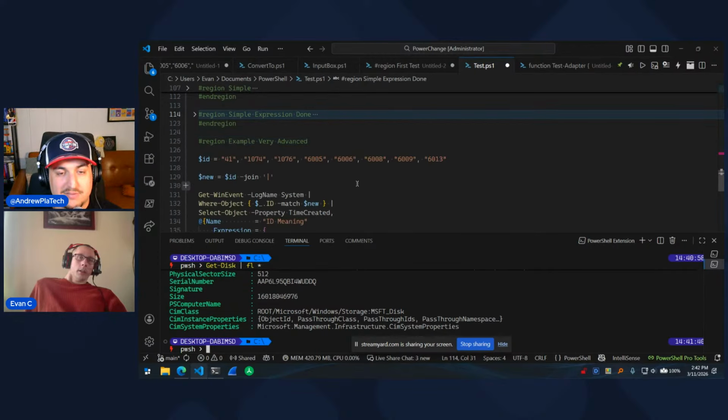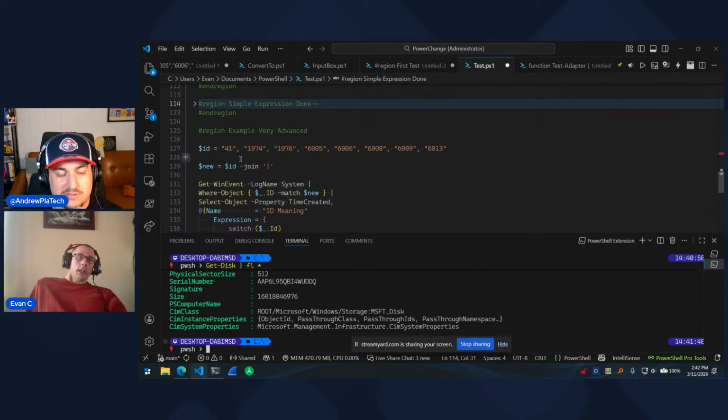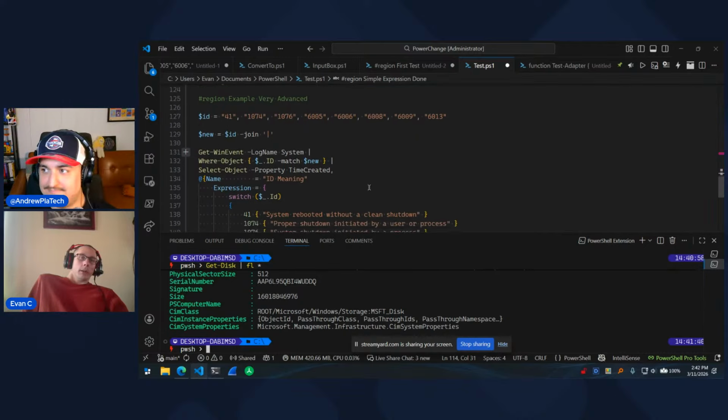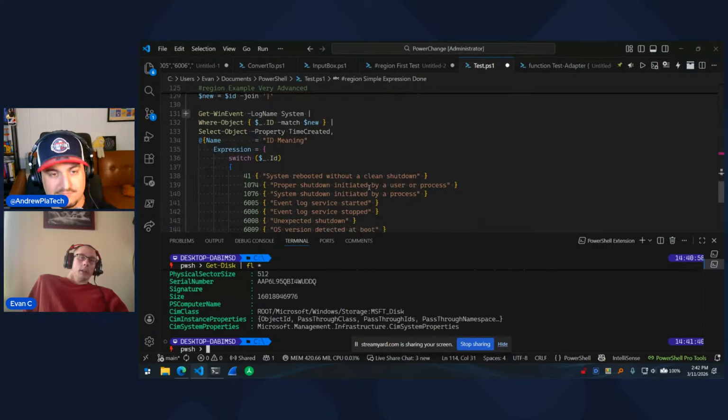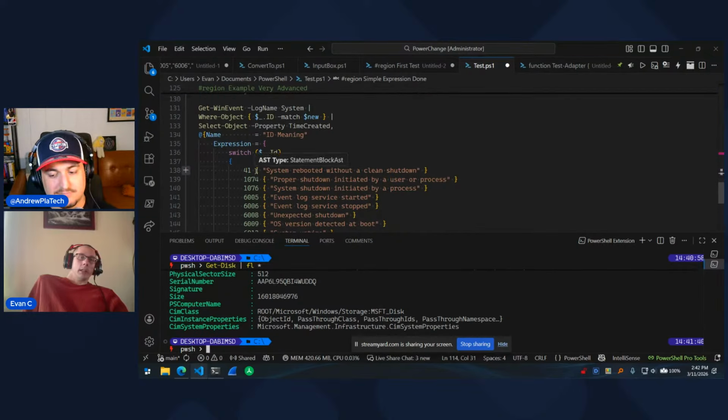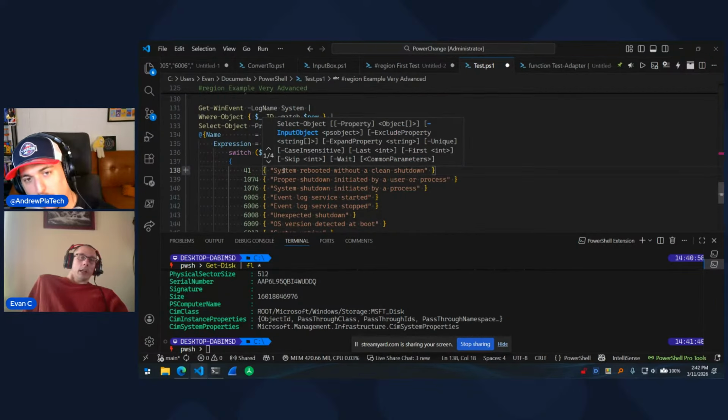Let's show this off. Well, see, I never remember what the IDs mean. So when you run Get-WinEvent, it'll spit out just the numbers. So I went on to the Microsoft Learn website and I figured out what the numbers meant.